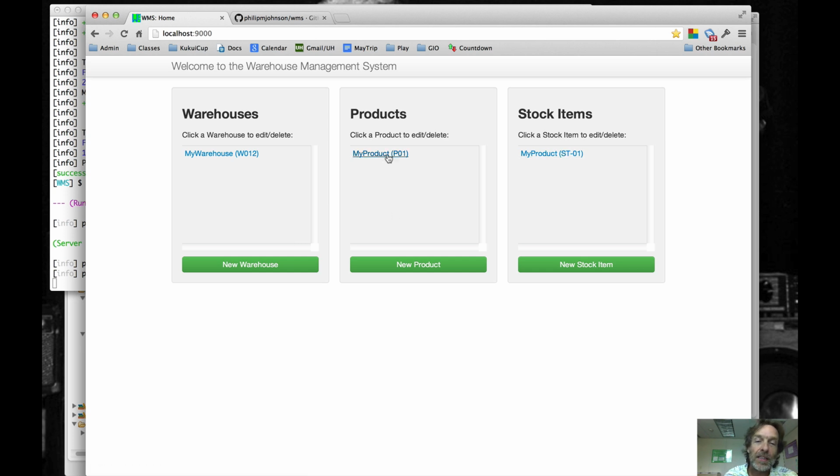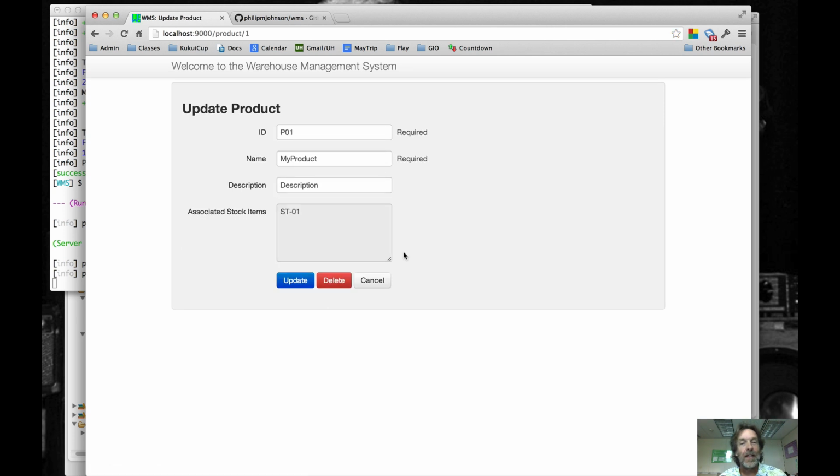product. Now what's interesting, a little bit of usability in the system, is that when you go back to looking at a product, if there is a stock item associated with it, it's going to list that. And in fact, we could create more stock items, and as you see this little thing, that's a read-only field. You can't actually edit anything in there, so it's just a display of the stock items.